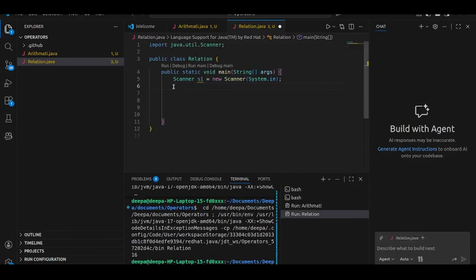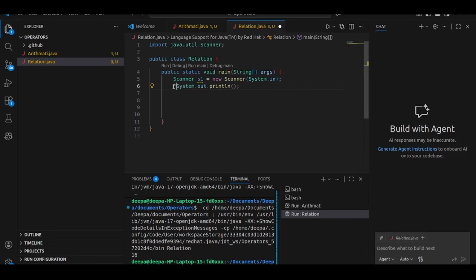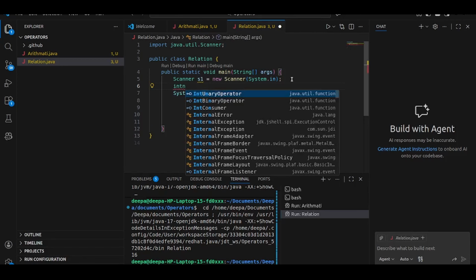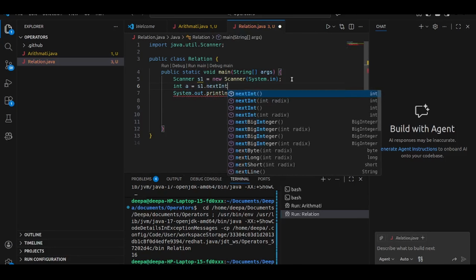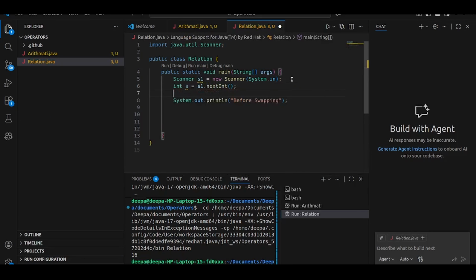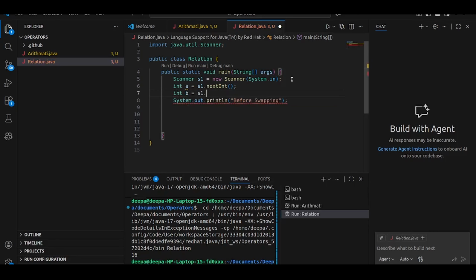First, I am printing before swapping, and after that I am printing the value of a and b. So I am getting a equals s1 dot nextInt, b equals s1 dot nextInt.